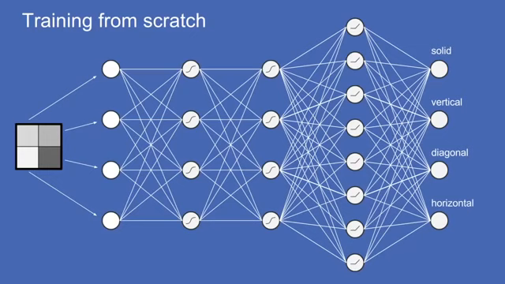And so with all of these little backpropagation steps and the ability to chain them together, we can calculate the effect of adjusting any given weight on the error for any given input. And so to train, we start with a fully connected network. We don't know what any of these weights should be, and so we assign them all random values. We create a completely arbitrary random neural network. We put in an input that we know the answer to. We know whether it's solid, vertical, diagonal, or horizontal, so we know what truth should be, and so we can calculate the error.